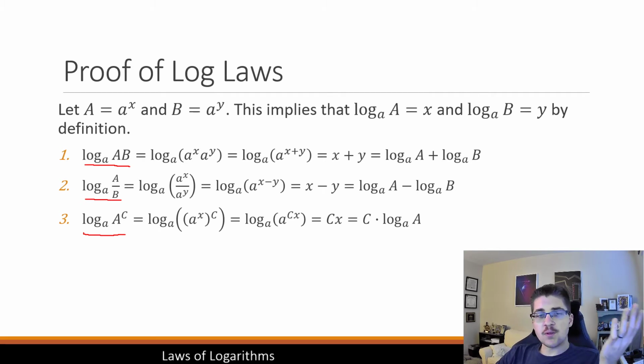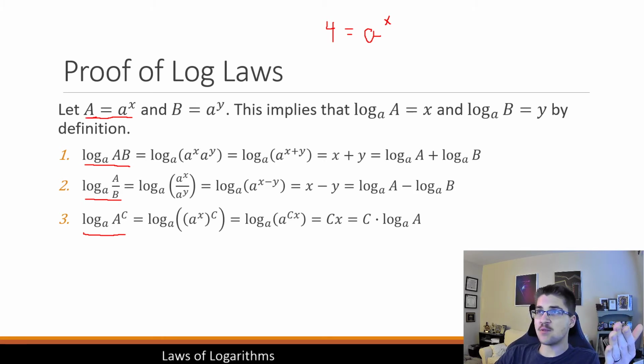And what can be helpful, because A and B are representative of any numbers we want, is that any number can always be expressed using an exponential expression. So let's just say capital A was 4. That would be equal to some base to the x power. It's a way of saying, well, we're not really sure what this is, but the reason we're choosing base a is because the logarithm is base a, and it will be easier to see why these properties hold if we do this.